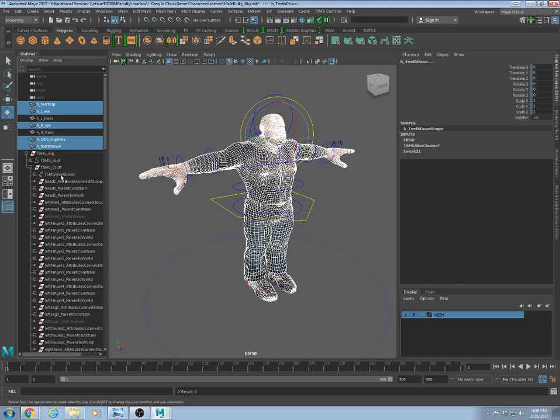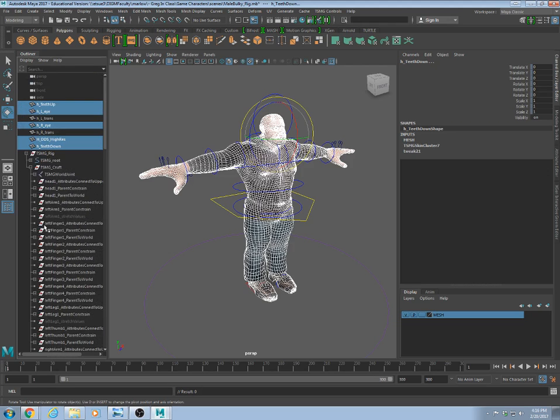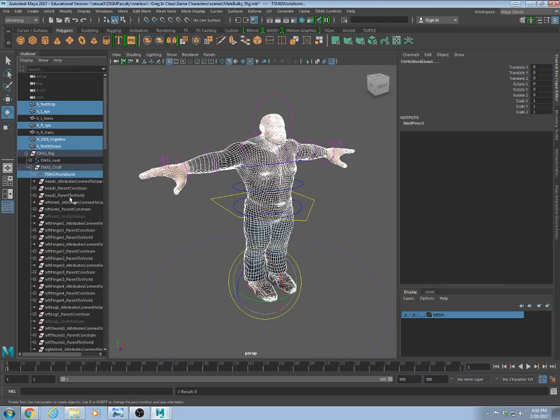That's the top most joint for the entire character rig. If I hit plus, you'll see that's all the joints that deform our character, right? So I just need to select that top joint. I'm going to hold control, select it, and so now what I have selected is all of the mesh that I want to export and the top joint. So let's go ahead and export this.